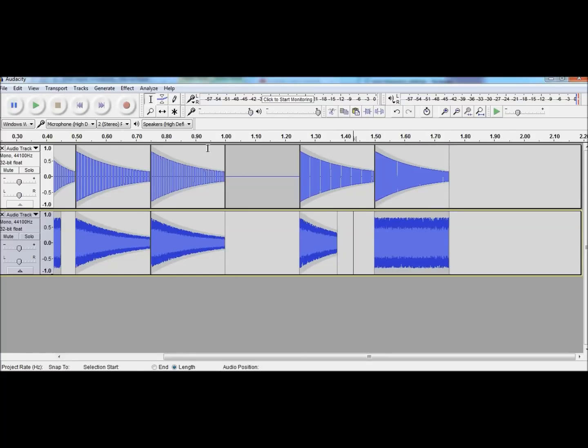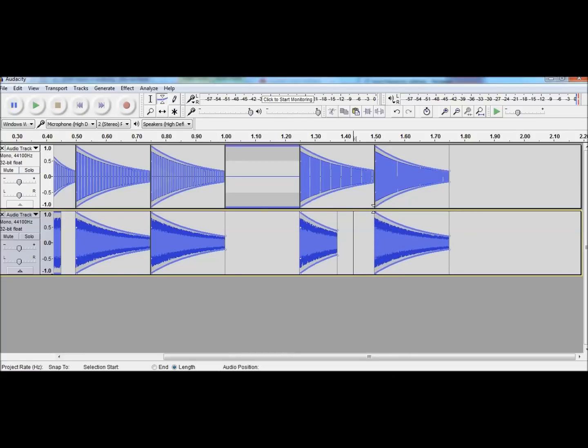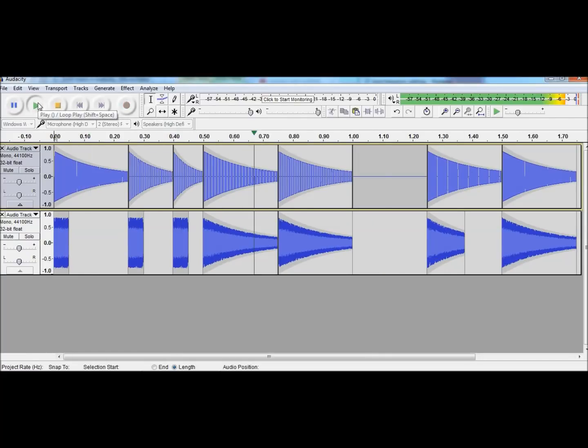Now here's what white noise sounds like without the envelope. See, that ain't right. That just sounds like static. So let's drag it down to about here, and then just raise this up like that. Try to get in between these two lines here if you're doing multiple tracks to get the dot in the top left corner. So now let's see what it sounds like with drum beats.